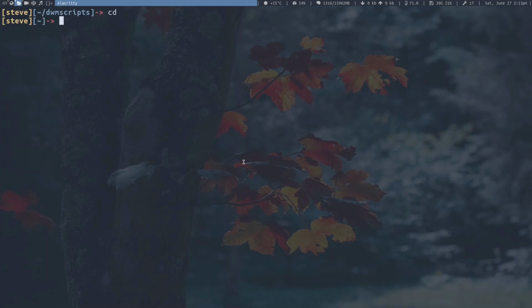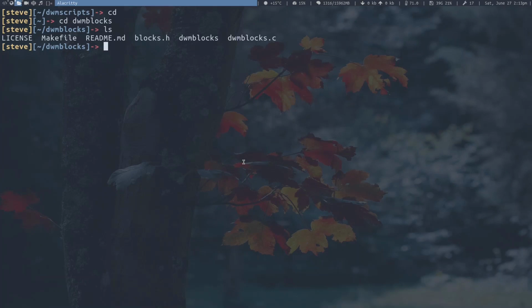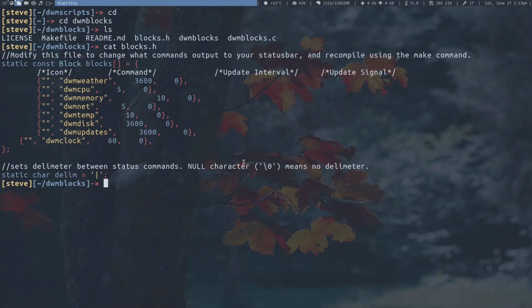So let me just cd to my DWM blocks directory and cat blocks.h. Okay, just doing a cat, all the alignment's gone out a bit, but it doesn't matter. What you do with this is really incredibly simple to set up.